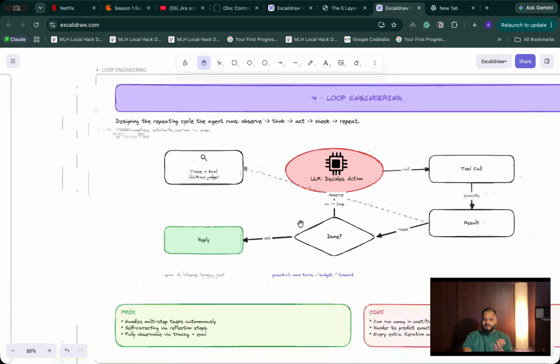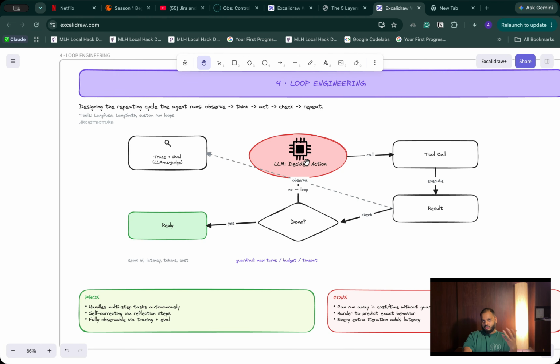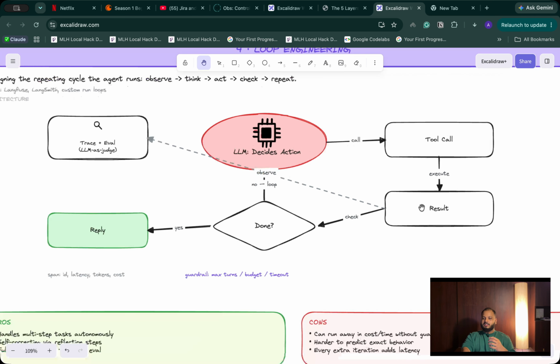So whenever you give an LLM a query, like, hey, fix my code base, it will do a tool call. And then once it's done, it will execute and do all the changes, and some result will come up. If it gets the desired value, it will stop the loop. If it did not get the desired value, it will look for a new perspective till it does, and then it only replies.